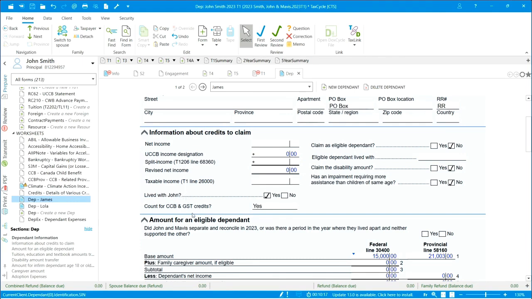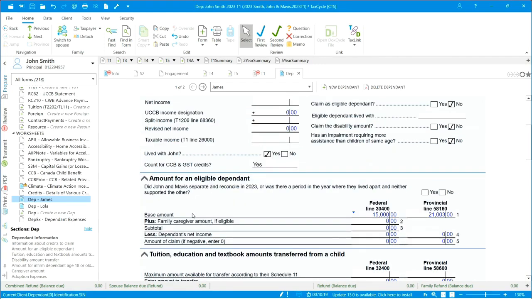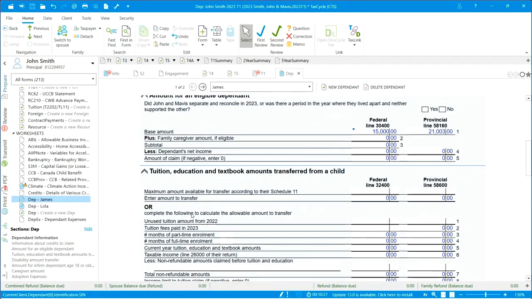In James' case, he is actually in school, but we are not preparing his return right now. He's been allowed to transfer 5,000 of his tuition over to his mom and dad. So we can enter that in here.